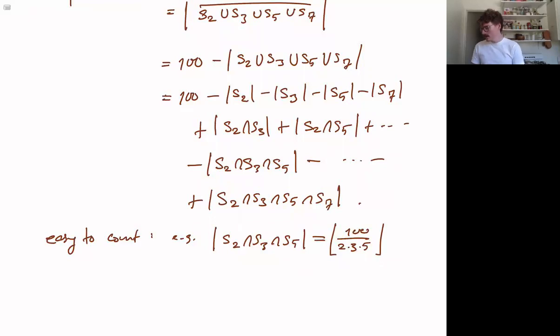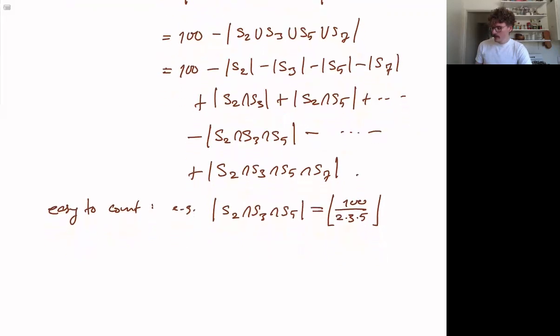So if this is not immediately obvious to you, just think of some examples. How many numbers up to 100 are divisible by 2? Well, that's the evens, and it's every other one of them. So it's 100 over 2. How many are divisible by 4? It's every fourth one, so 100 over 4. And the floor is just because you're going to get an integer number, and it's going to be the floor because if you get a fraction, that means you haven't quite gotten to the next multiple yet.